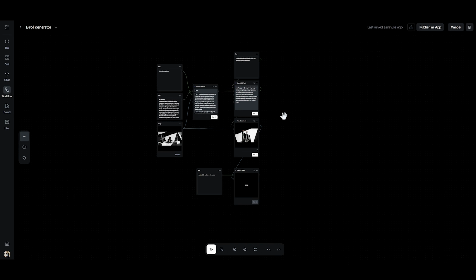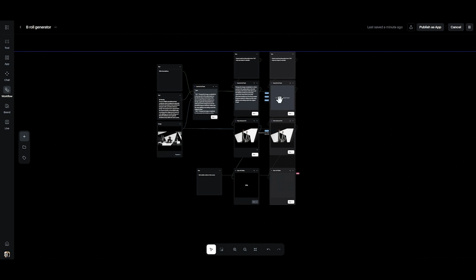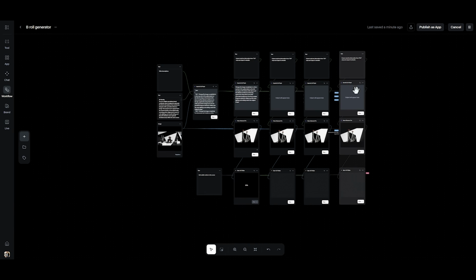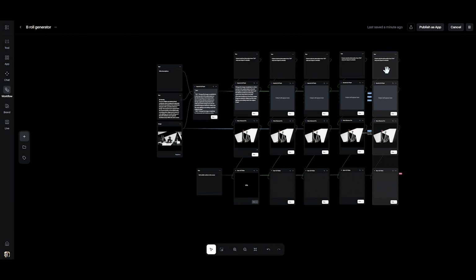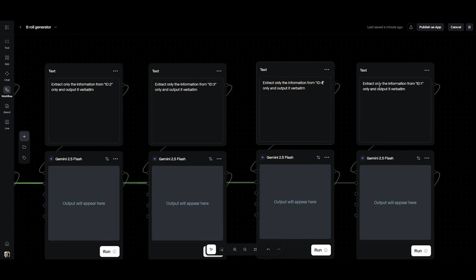Well, the reason that I like to do it this way is because what I can do now is I can actually just box select this stack right here, and just by hitting Control D on the keyboard, I can now duplicate this 2, 3, 4, 5. And now all I have to do is come over here and change the ID number in the very top text box. So this is gonna look at ID2, this is gonna look at ID3, this is gonna look at ID4, and this is going to look at ID5.